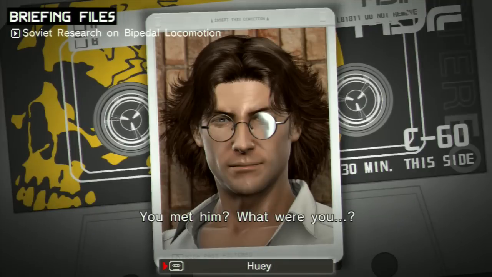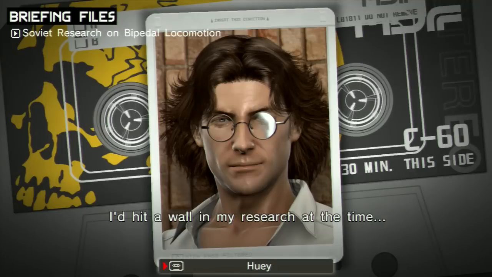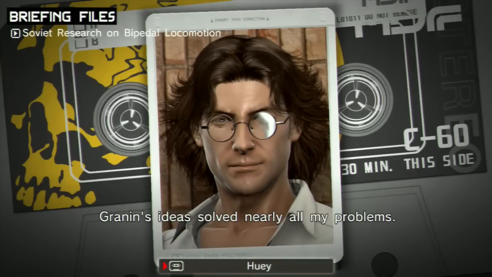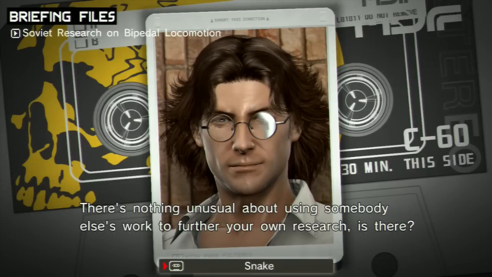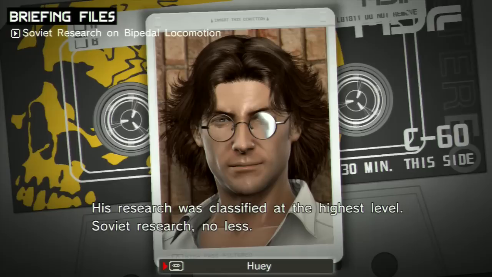You met him? What were you... He was head of the Granin Design Bureau, creator of countless Soviet weapons. I'd hit a wall in my research at the time. Granin's ideas solved nearly all my problems. There's nothing unusual about using somebody else's work to further your own research, is there? As long as you cite it, yeah. But I wasn't in a position to do that. His research was classified at the highest level.